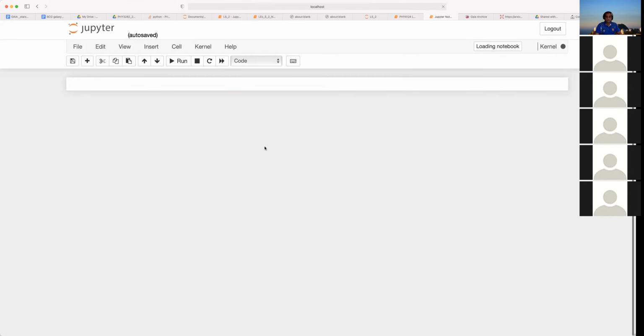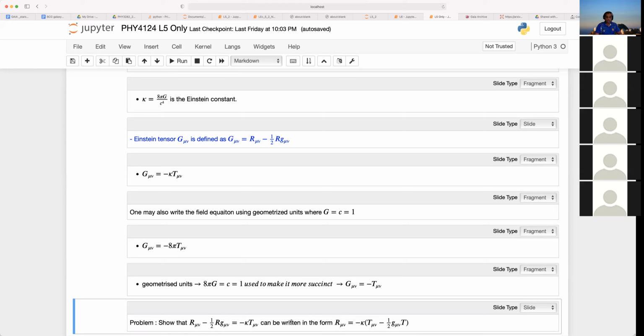Right here, remember that I gave you a problem asking you to show that the original Einstein field equation can be written in this format. I said I will include this in your next tutorial, but you can try it yourself. These are the same equation in two different versions. What I am going to use for this particular situation is this equation, which I asked you to prove. It says the Ricci tensor R_μν is equal to minus κ times T_μν minus half g_μν T. That is what I am going to use here.